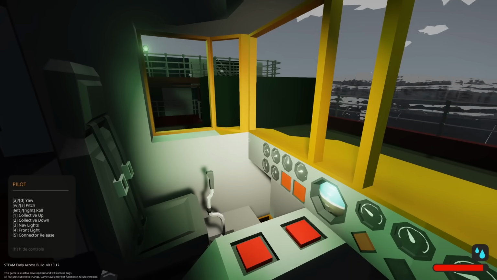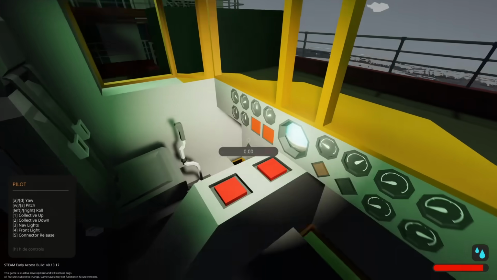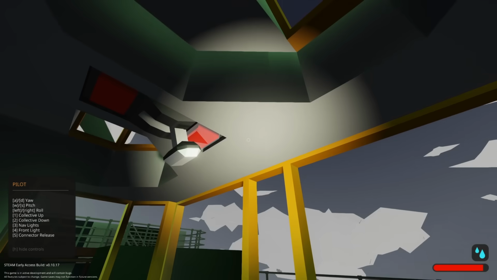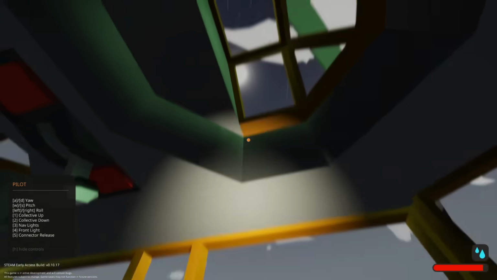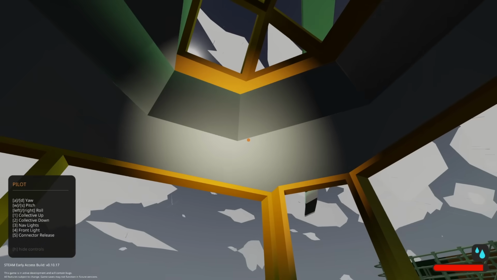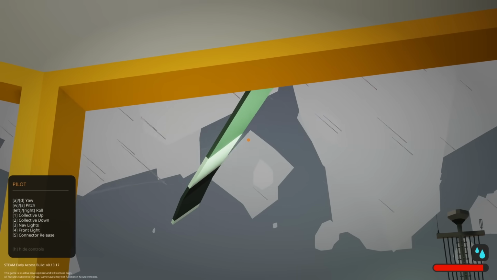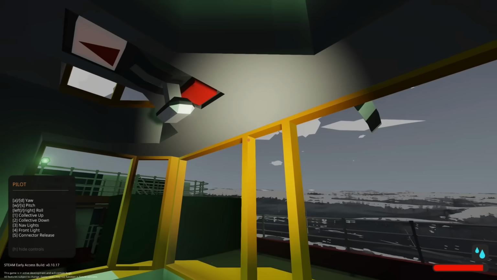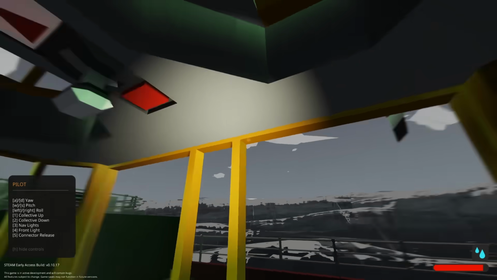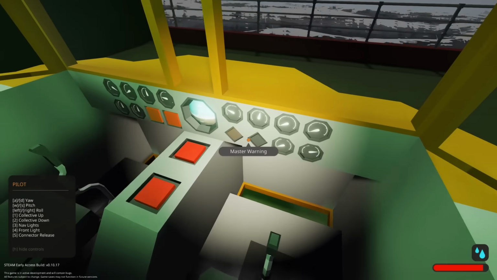Let's see. Connector, release, collective. Okay, so collective is up. Okay, ignition is on. All right, come on, baby. Fire. Let's hold down the compressor. Are the blades moving? We might have killed it. And they're slowly moving. Maybe the collective needs to be in, like, a neutral position? No? Come on. A little bit of power.